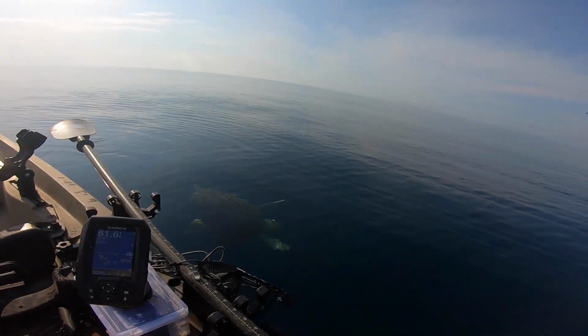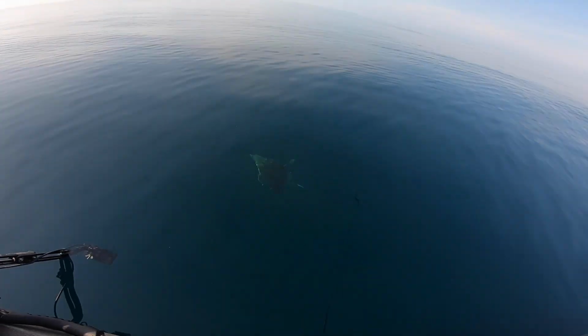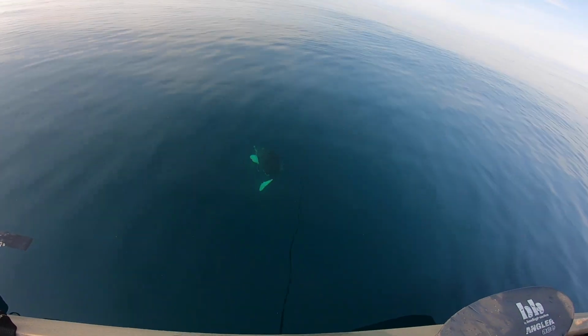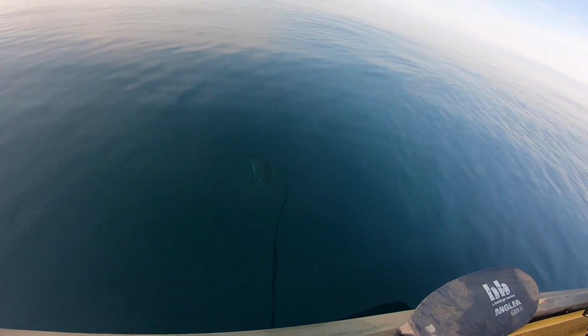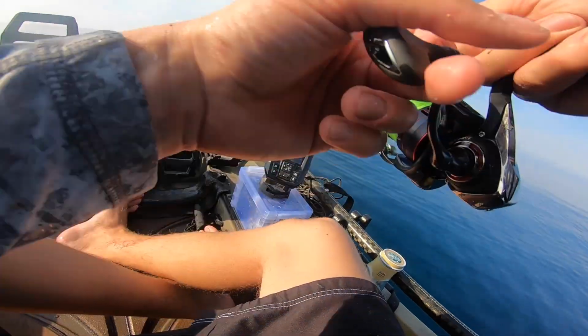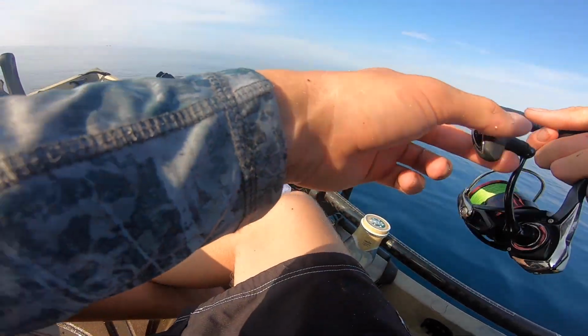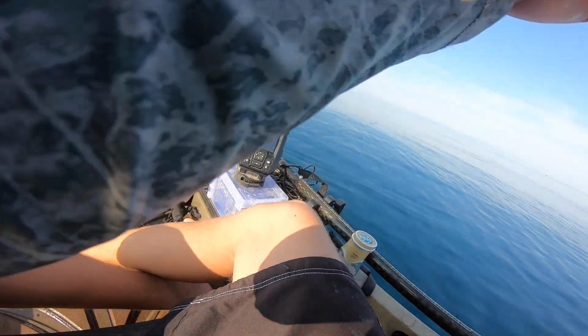Oh my gosh. Look at that. Dude, he came right up to me. I didn't even see him. Dude, that's so cool. There's a snapper right there. He bumped my kayak. Are you serious? Literally had a sea turtle come up and bump my kayak, and I didn't even see him until he was going back down. That was nuts.